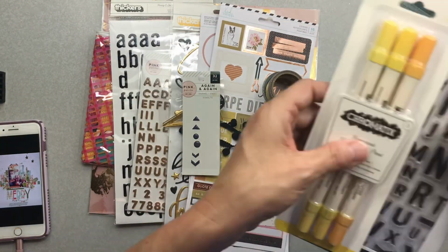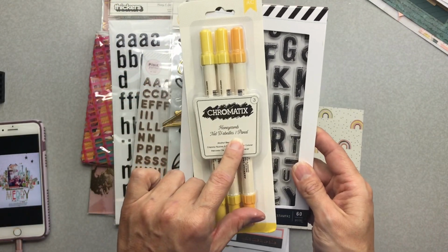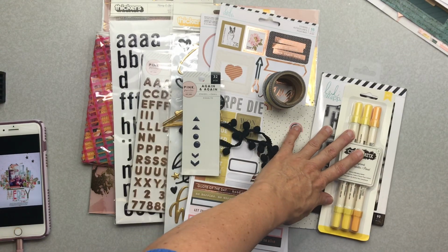Next, I didn't even open my stamps or my Cool Colory Chromatics markers. Next, let's see what we have next.